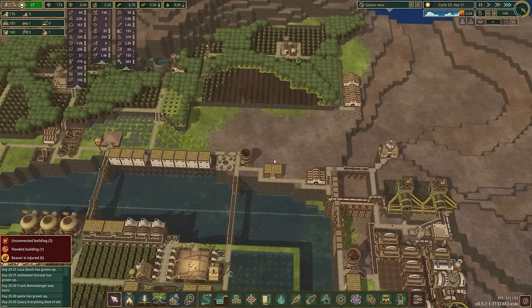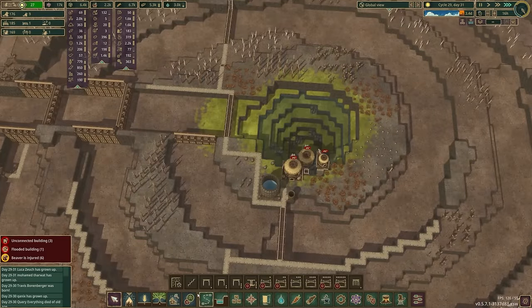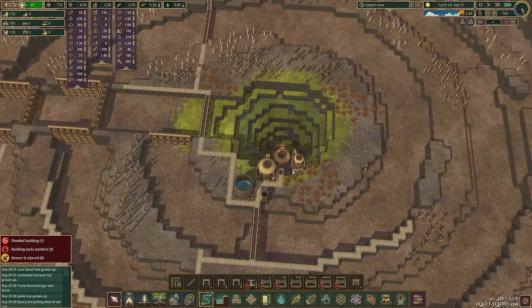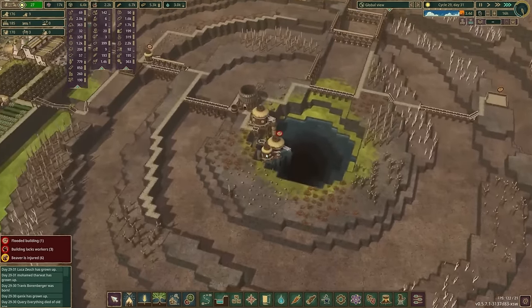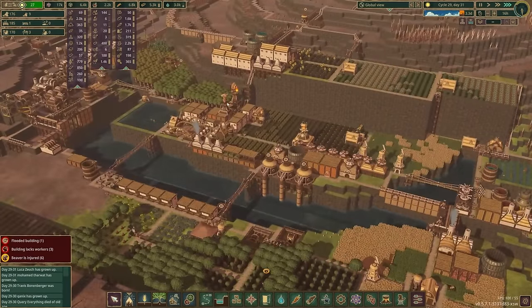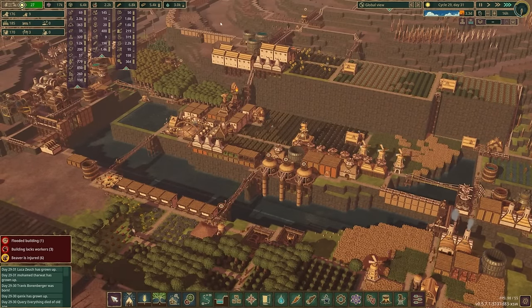All right, so we have water storage here. We are down to 3,000 water. I am going to go ahead and hook this back up and get these all operating, so we can pump water out without getting any more out of this. 3,000 is still perfectly fine. It's going to sustain our beavers for a long time.